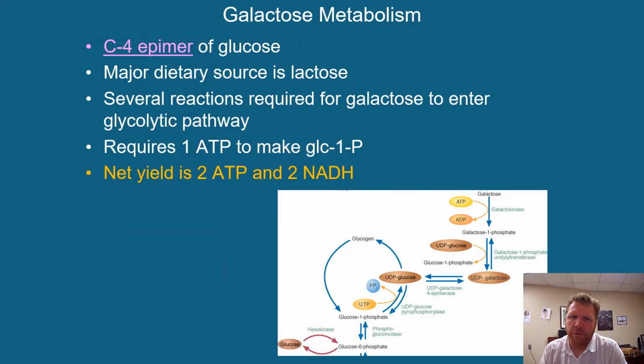Now, galactose metabolism. From a structural standpoint, galactose and glucose are C4 epimers of one another. I'm going to draw my glucose structure, my ringed glucose, which was down, up, down, then CH2OH. So this is carbon number 6, 5, 4, right there. So glucose, galactose. So we've got galactose, CH2OH.